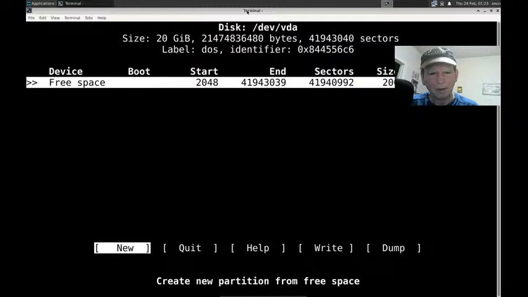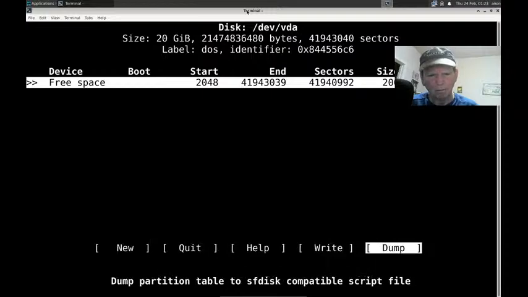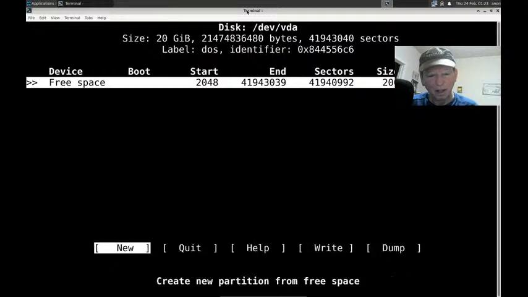And so then you have this here, and you can click new, you can click quit, help, write, or dump. You want to take a dump? Dump partition table to sfdisk compatible script file. So we don't need that, so we're going to do this. It's got free space, which is selected there, 20 gigs.